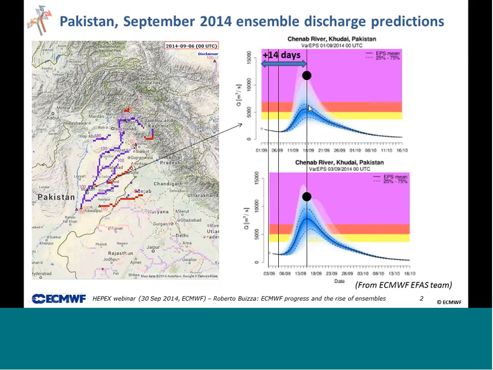So 2 weeks beforehand, you see that there are some members that clearly identify a probability of exceedance of a red threshold, which indicates flooding. As we get closer to the event, all members start, first of all, to span a smaller range, so being more consistent, an indication that the range of potential outcomes is more limited, and they all go closer to what was observed. So this is a typical example of something that was not available 10 years ago and is available now.